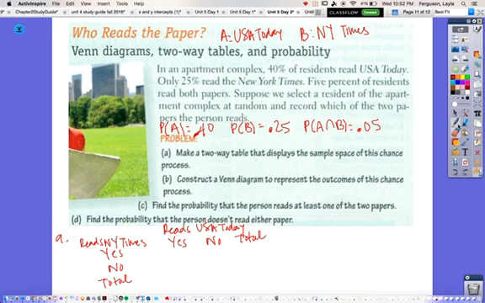So, it's easiest to start with the ones that we know for absolute certain. We know that 40% of the residents read the USA Today. So, in the yes column for USA Today, I'm going to put 40. And that's really 40%, so it might be helpful to do 40%. Now, if there's 40% that read the USA Today, that means there's 60% who do not. The reason for that is because our total should be 100%.